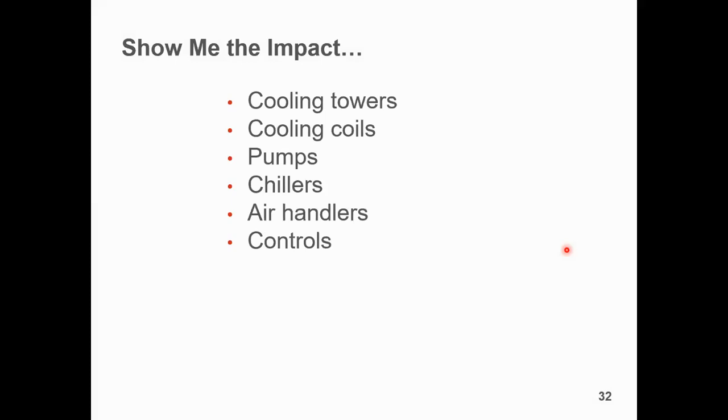I have already shown you initially that there are various components of a system. In case of a chilled water system, it is not only the chiller. So we are now gradually going to discuss one by one the various component sizing and its impact if we are designing with a low flow high delta T system.